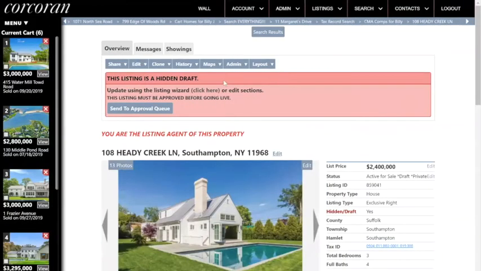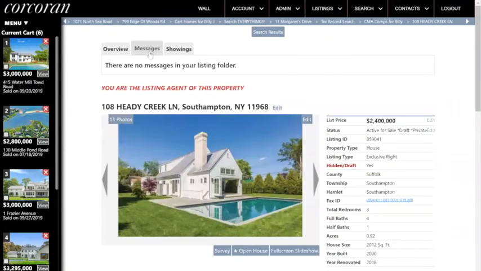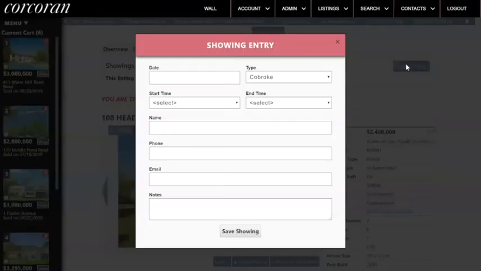So at the top of every listing, you're going to have a couple different tabs, a couple different things that you can do. When you're looking at your own listing, you're going to have overview, messages, and showings. The overview is just going to give you the option of all these different menu options. Messages are going to be the messages that you received regarding this specific listing. Maybe it's an agent that's asked to do a showing. Maybe you forward this out to someone, a customer, a client, and they emailed you through that listing. That'll appear here. And then any showings that you have scheduled as well.